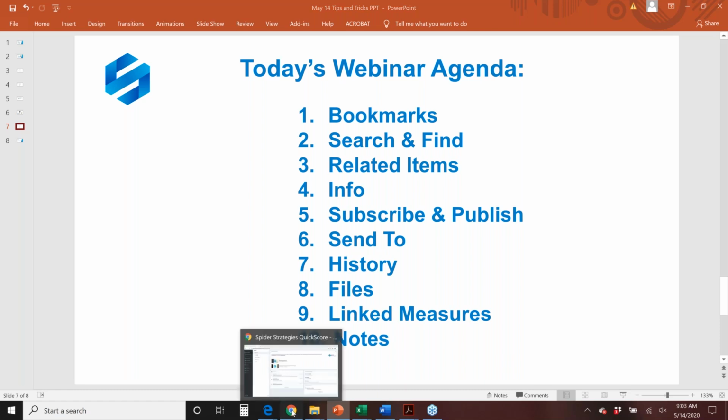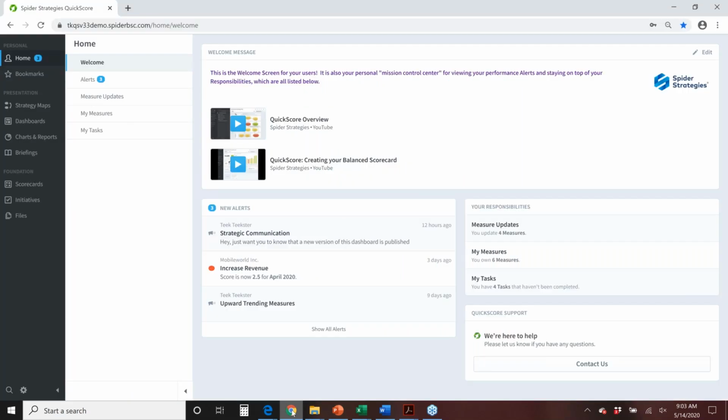I'll bring up QuickScore, and I've landed at the homepage. I'll be presuming that a lot of you attending already know a lot about QuickScore and or Scoreboard, so I won't be educating you on all the basics. But as I hope you are aware, on the far left there's a black primary navigation pane. And when we land at the homepage, we are in what we call a personal category.